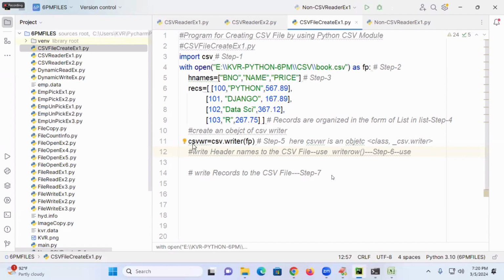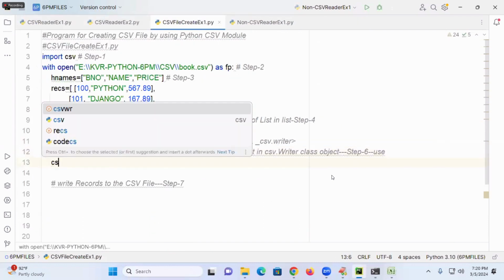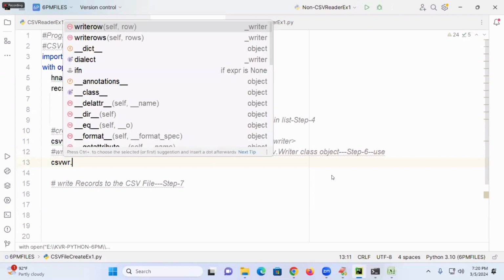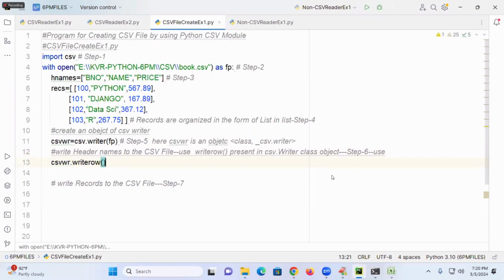In the CSV writer class object. CSVWR.writerow comes up automatically. Beautiful, with the header names. Finished.